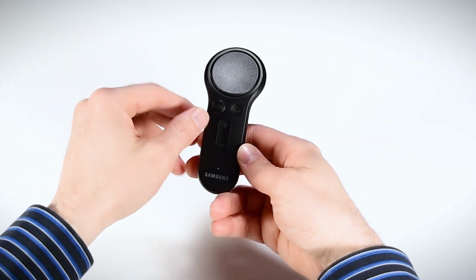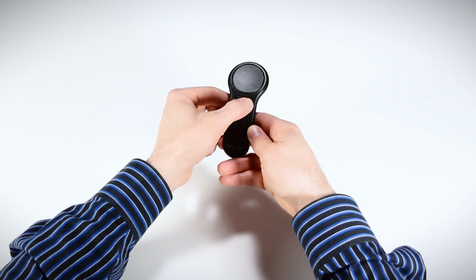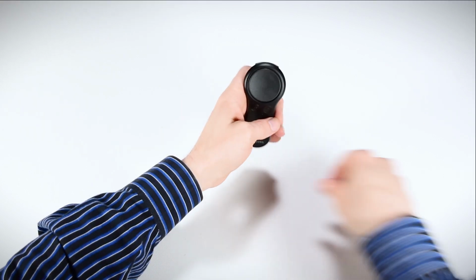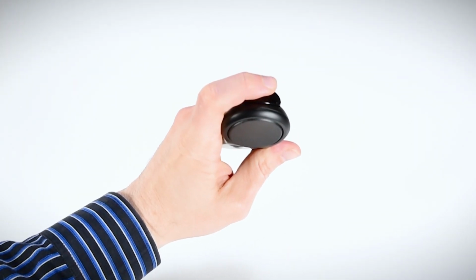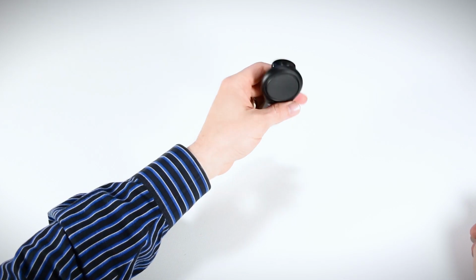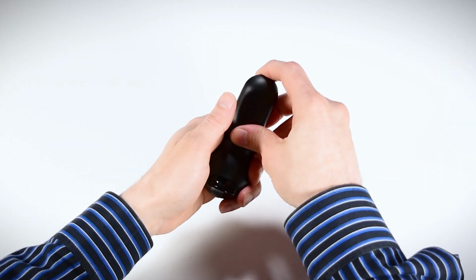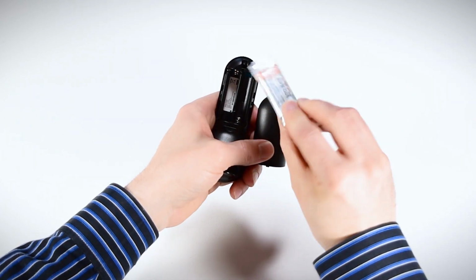So the controller is a really nice upgrade over the previous VR. You've got your volume rocker here, your home button, your back button. You've got a touch interface here, which is also clickable, which is nice. And what's really great is you have a trigger button on top of the device, which is a really natural shooting motion in games. So that's an excellent feature, all around really nice and comfortable in the hand. Now the controller doesn't use rechargeable batteries, it just uses regular AAA batteries, but it does come with a set.